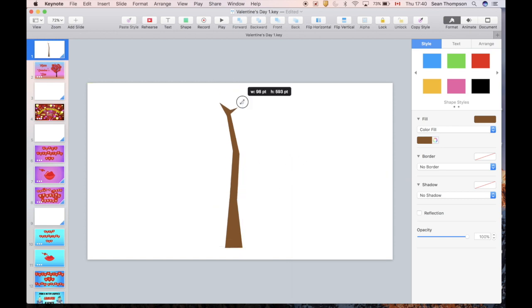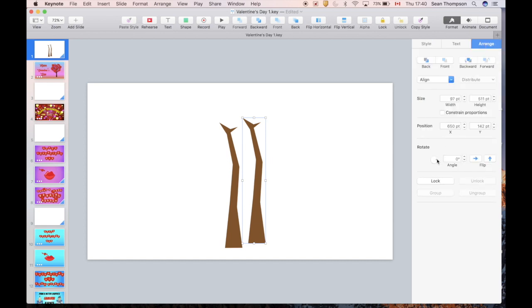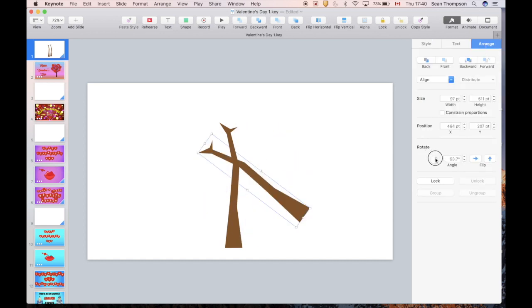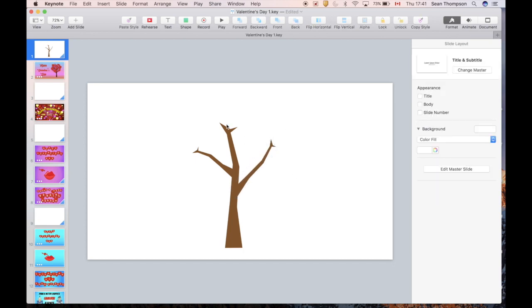Let's make it a bit smaller, fit it in here better. Command D duplicates it. Get it over here. Now, in Format Arrange, you can turn it around easily. There are other ways, but we'll do it this way this time around. And we'll make that smaller. Command duplicate again. Drag it over here. And make this one a bit longer. Say, alright, good enough. It's all pretty much going to be covered anyway.